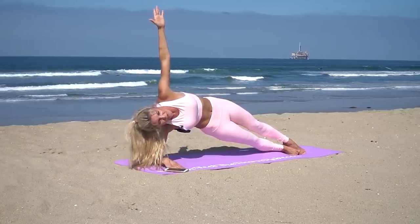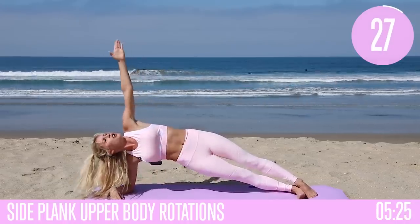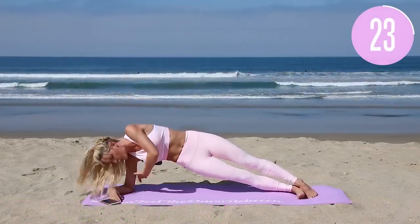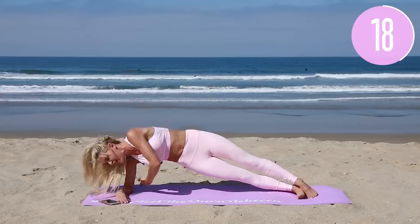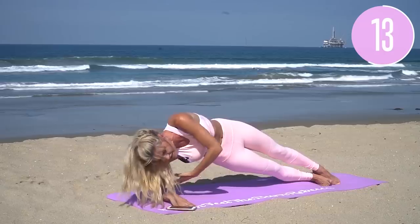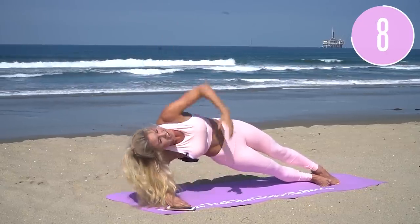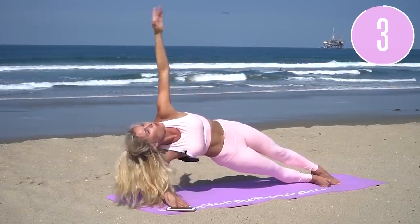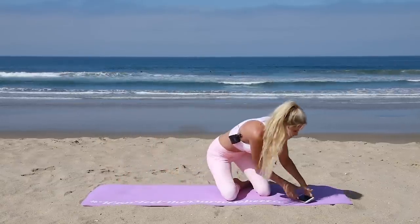Now rotate it through — just 30 seconds all the way up to the top and breathe. We're gonna conquer this second side! Whatever you did on the first side, you need to do that on the second side. Halfway through — keep breathing. Ten seconds: lift that chest up as you rotate for five, four, three, two, one.